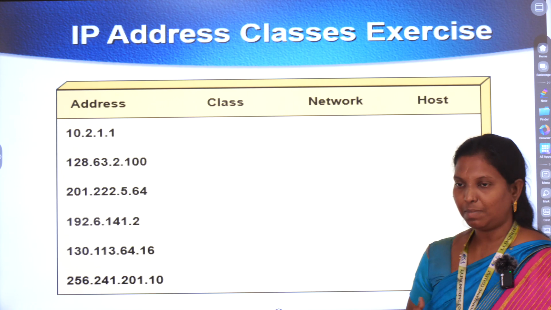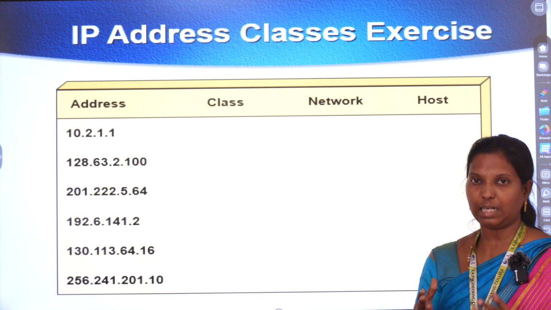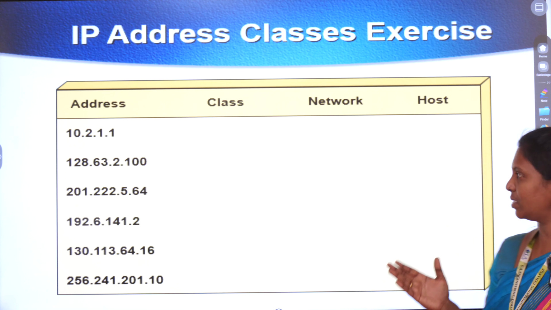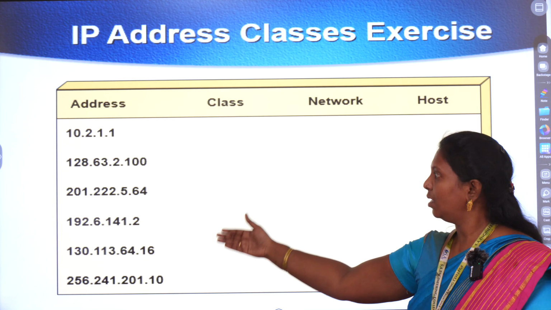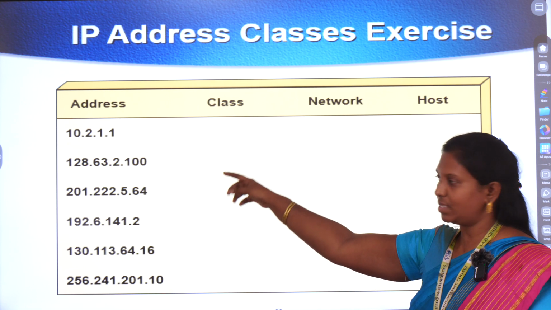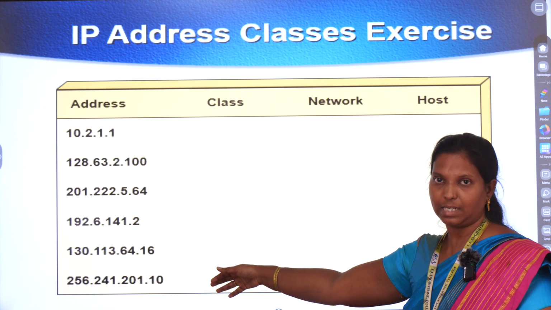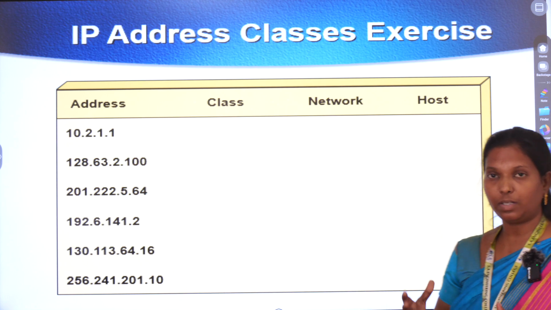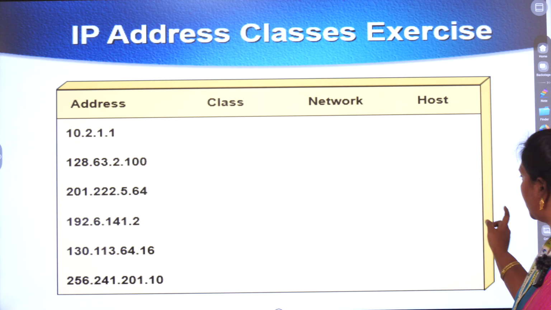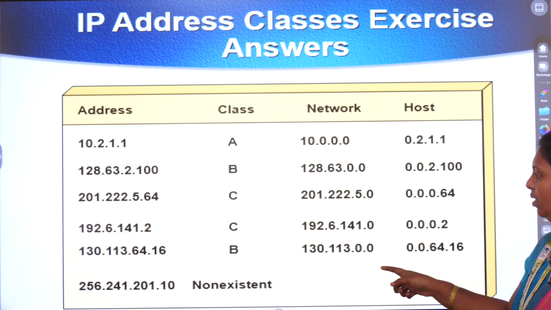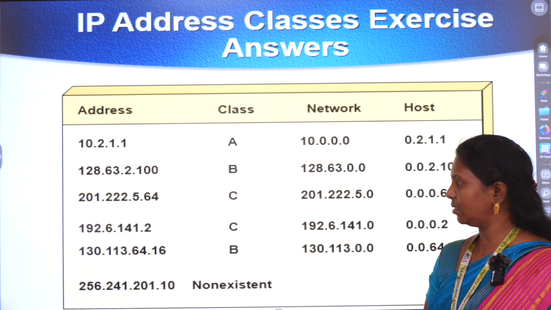And these are the best solutions for finding which will be the IP addresses, which will be our host, and which will be the class address. So here I narrated some of the examples. Say for example 10.2.1. Similarly, I have given so many IP addresses, and let me check how far you have learned these classes, network and host. Let me show the solution. See, for these examples, these are the solutions.